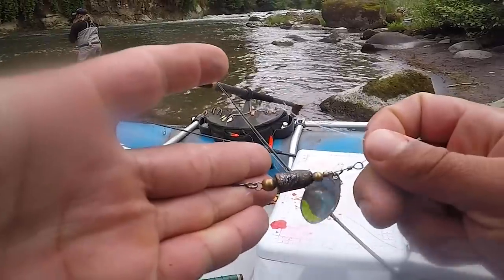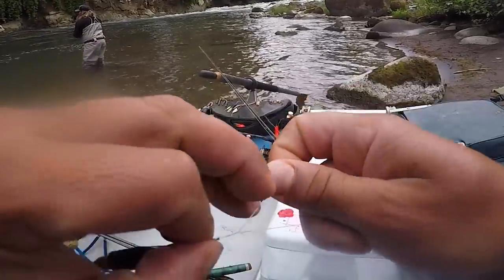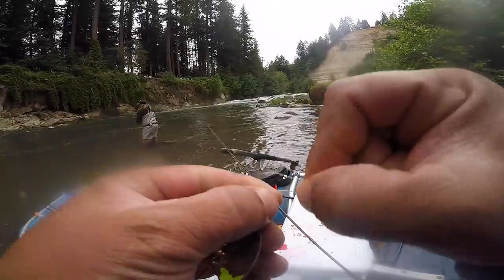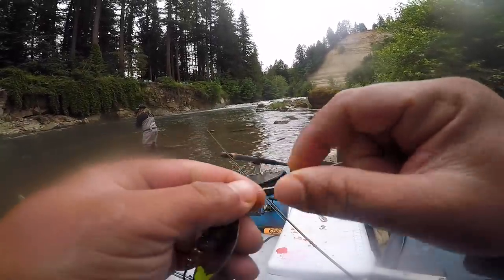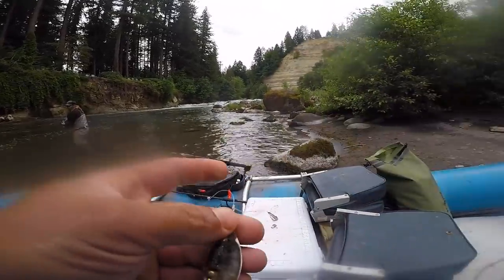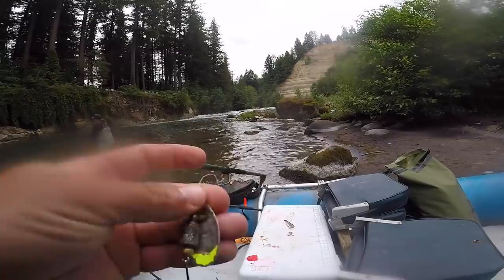It's literally made with a 9mm bullet, so it's about a 1/2 ounce spinner, maybe even a little heavier than that. So going super heavy, gonna get down and deep, make these things run through there really quick before we take off and get down river. It's getting kind of late in the day. We got live feed tonight.